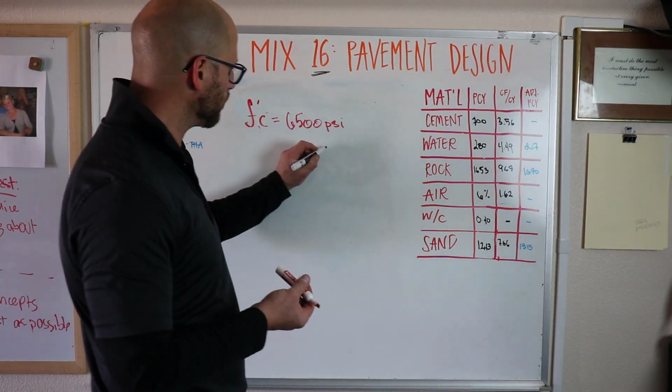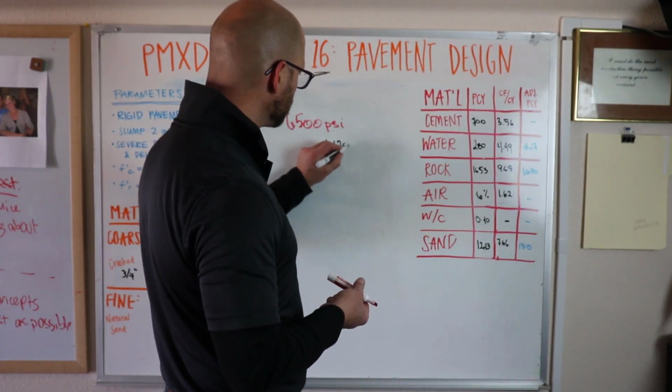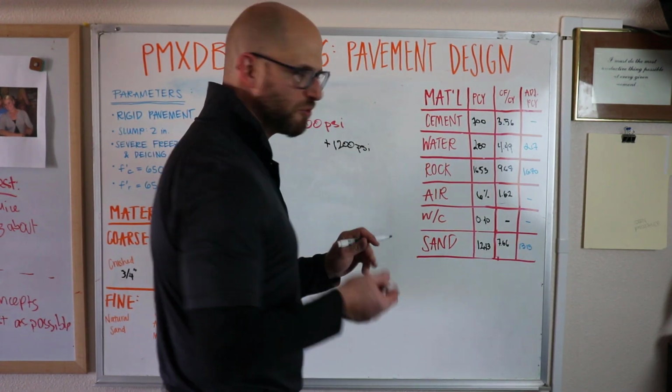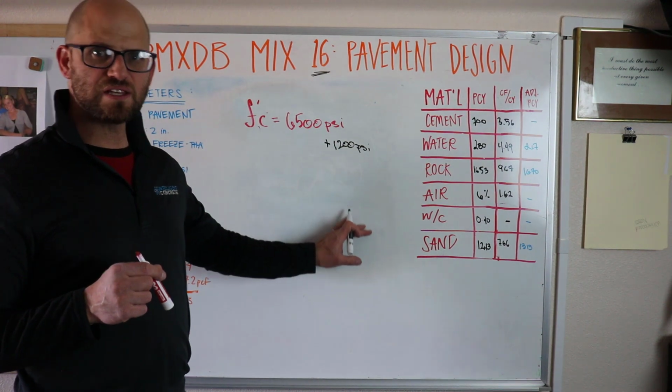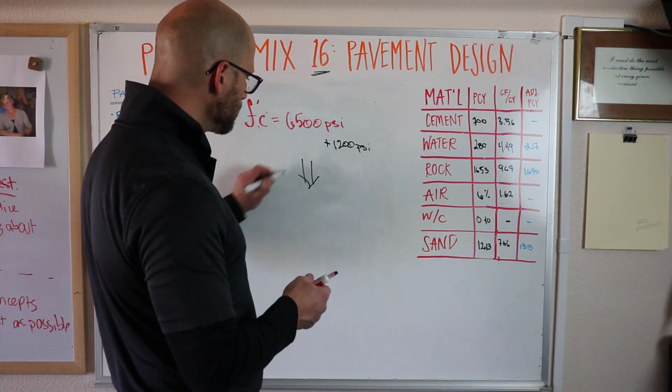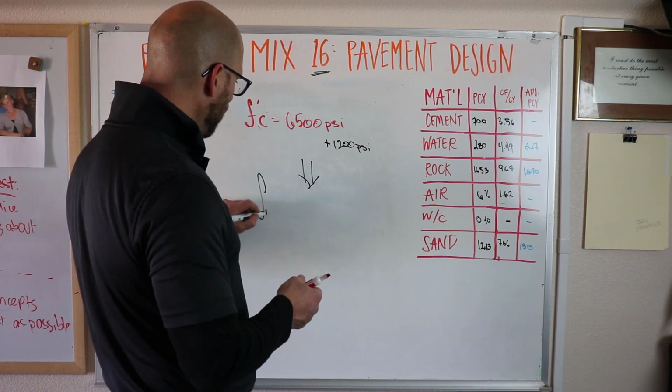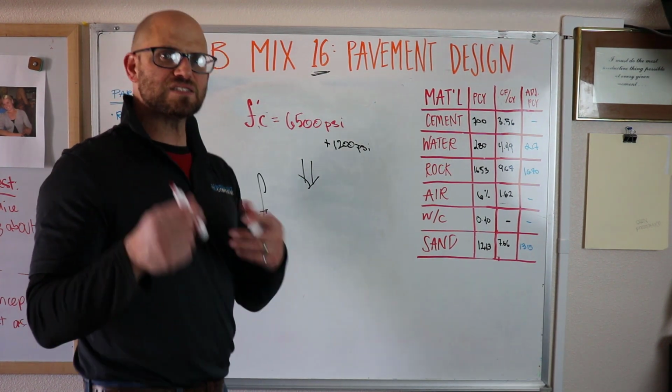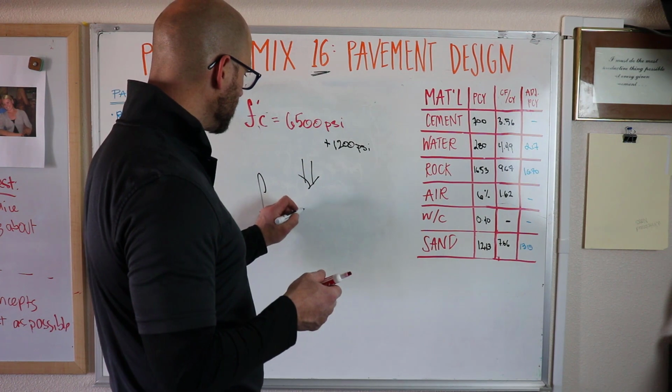It might be a little bit more than that. Let's just say it's plus 1,200 PSI. Before you build your structure, please check the ACI 318 and make sure we've got those right numbers in there. So our assumption is that our f_r, our modulus of rupture, is going to be somewhere around 10%.